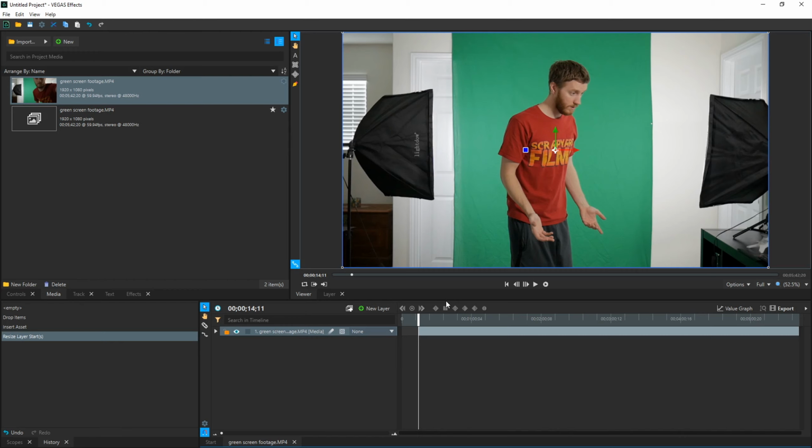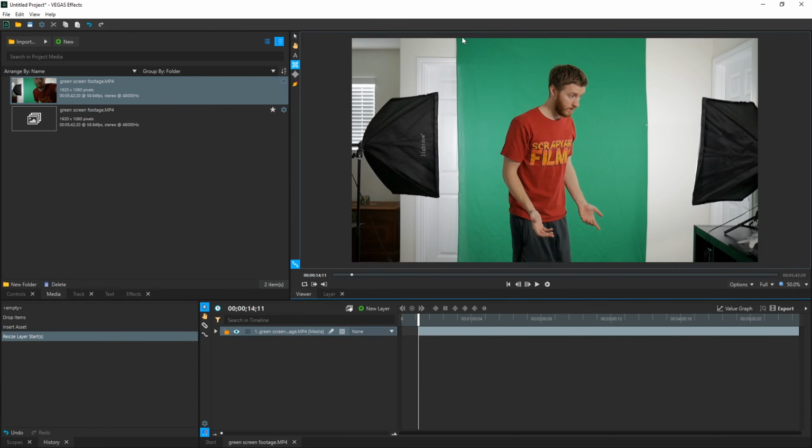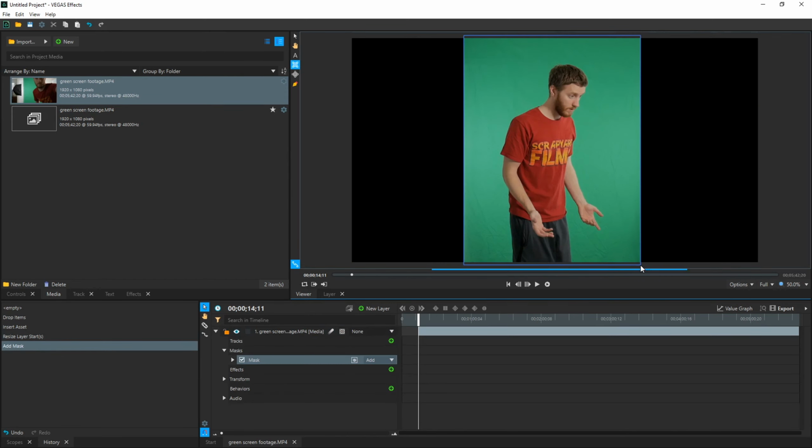First thing we wanna do is mask out everything around our subject. So I'm gonna go up to the square tool up here. This is the square rectangle mask. Select it. I'm gonna hover my mouse over the video, scroll down once to bring it out a little bit. And then I'm gonna start my mask pretty close to the edge over here. And end my mask right about here. Give my arms enough room to move around.